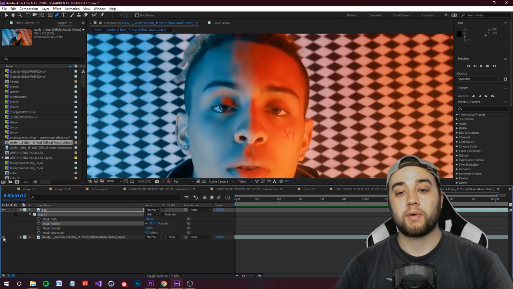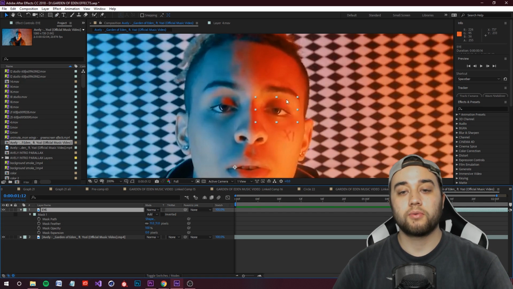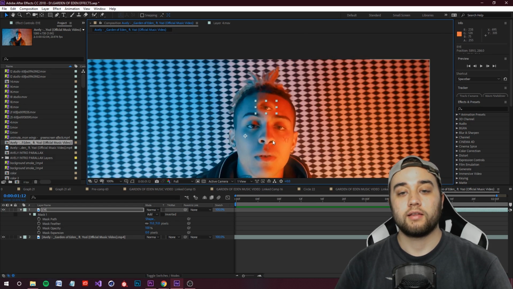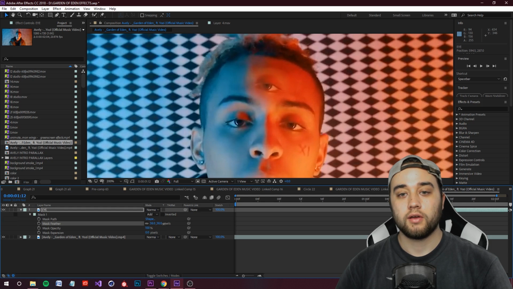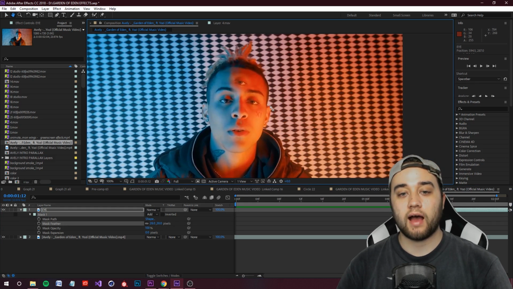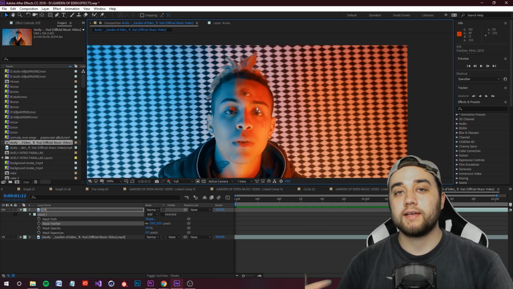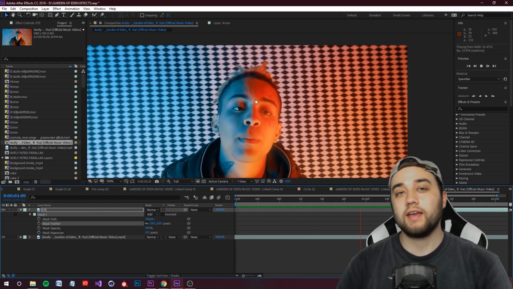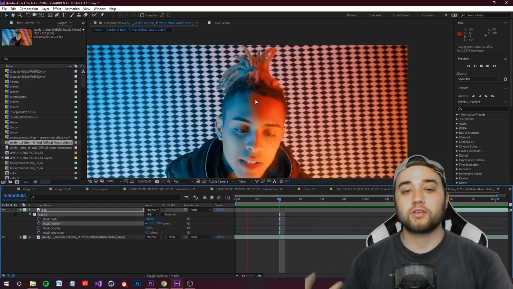Now if we bring back our bottom layer, we can take our top layer, click V on our keyboard just to bring up our normal cursor, and we can just drag this on his forehead like that, and then we can go ahead and mess around with the mask to blend that in, and I think that looks pretty good. Now the only issue here is that we don't actually have this tracked onto our subject. So if I press play, you're going to see it just kind of stays in space there. So what we're going to have to do is just do a simple little motion track. It's going to be pretty easy.